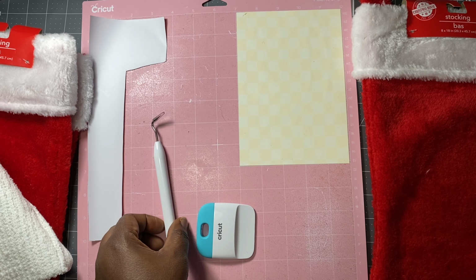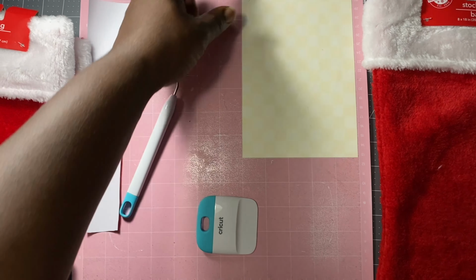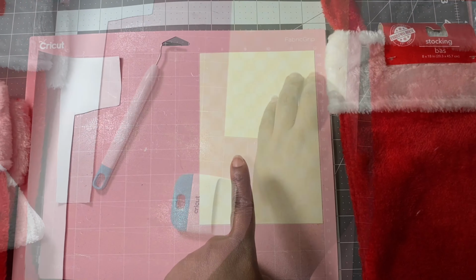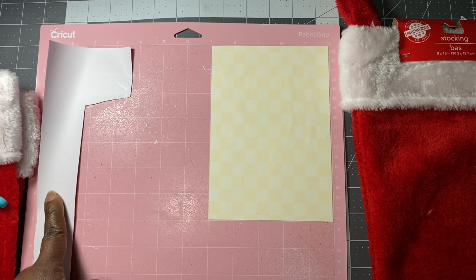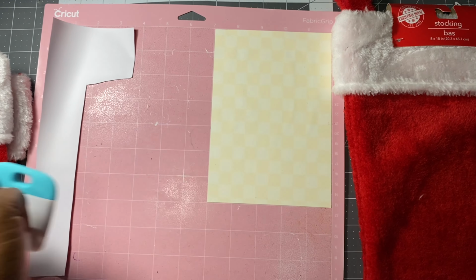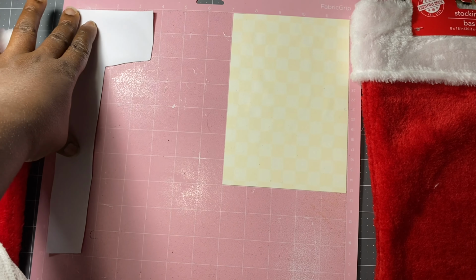So for this project, I will need this iron-on, which is a Christmas one. I'll be using this iron-on on this one, and I will need a weeder and a scraper. So I already put this on the pink mat.